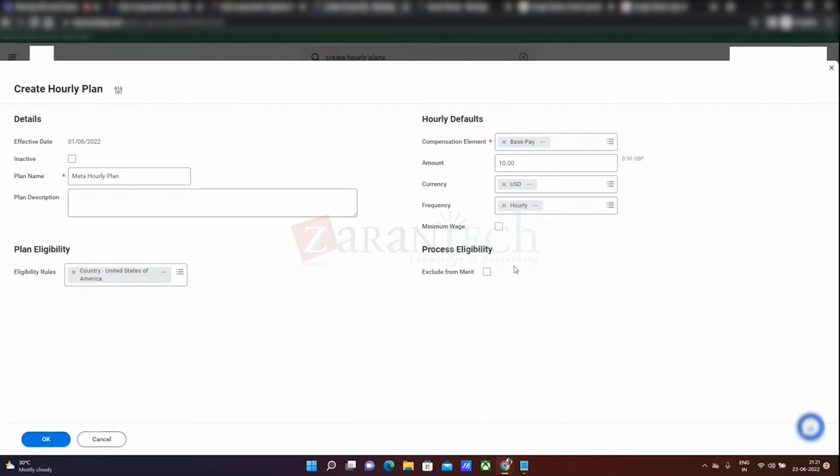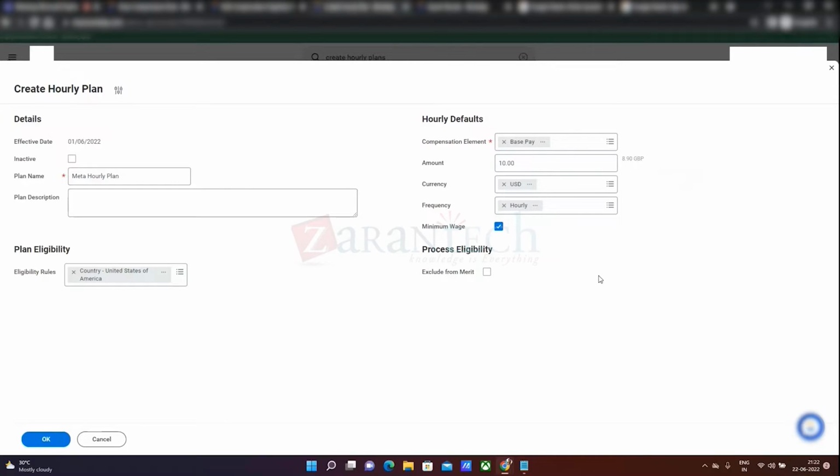All right. Now you see there is an attribute called minimum wage. In countries like the US, the federal laws mandate that there should be a statutory hourly payment for the worker. I don't know what it is right now. I think it is $15 or something. I'm not really sure. But if there is any legal requirement where an employee hired on an hourly payment basis should be paid a minimum of $10, what you do is you mention $10 here, and you check this minimum wage checkbox.